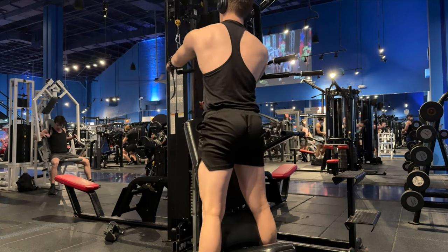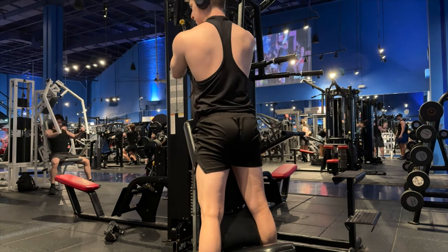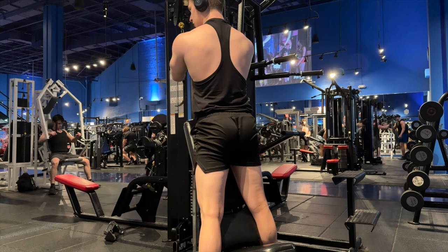Other arm and we're done with this. I love these, they're actually good. They look weird.